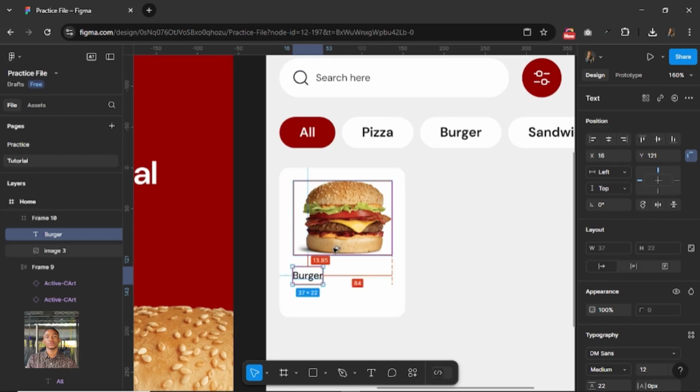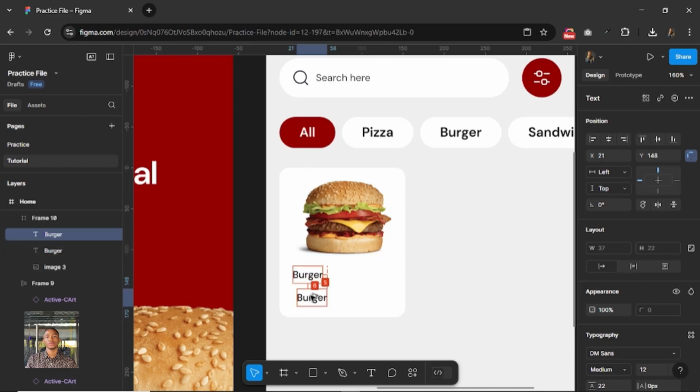This is like 12 here, and let's add this. So this will be like the price. So let's say the price is like $20. Or let's just make it 0. Like 20 cents.